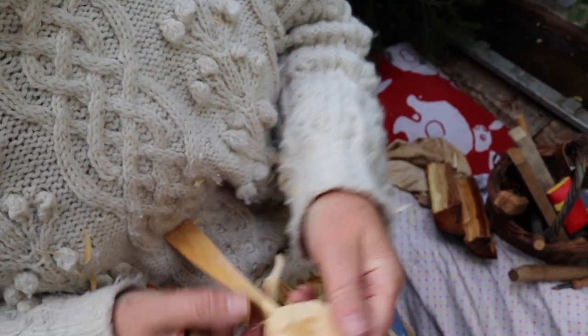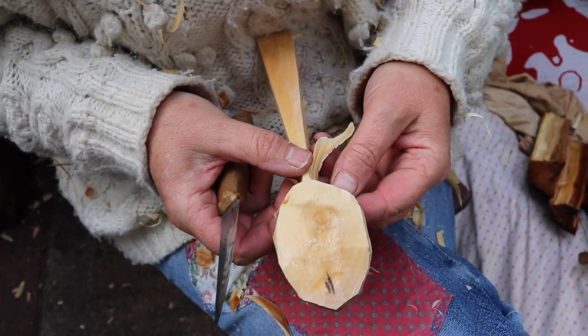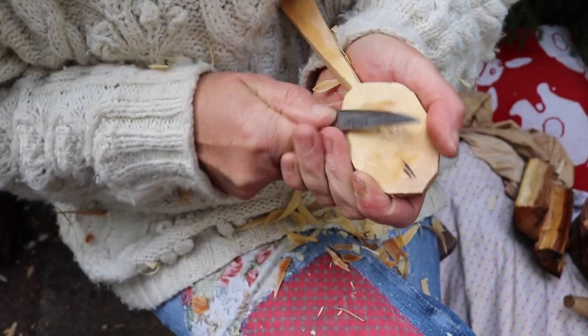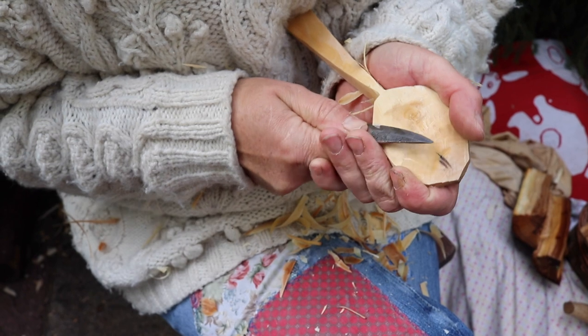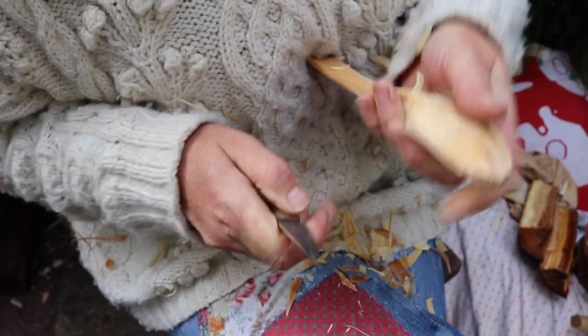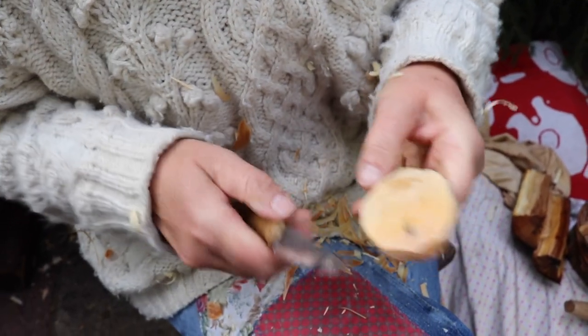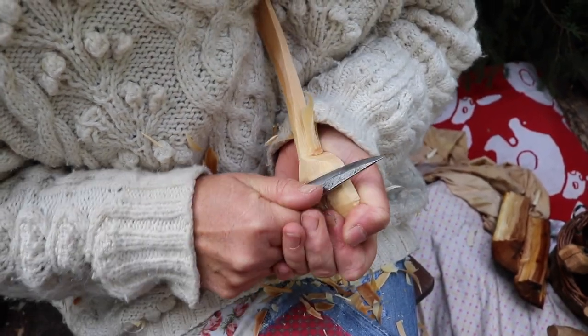Okay, so the back is not looking symmetrical at all, so I'm going to start reducing some of the back. And because I've got this knot here, the grain is just going to go all over the place, so who knows, it might be the worst consideration I've ever done in the whole history of spoon carving ever, and I'll regret it, but I don't know.